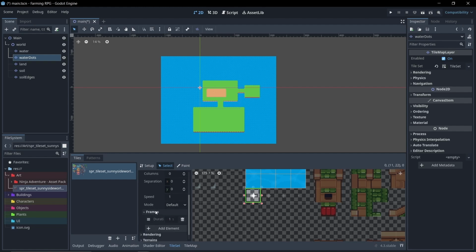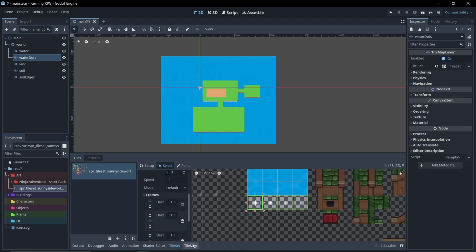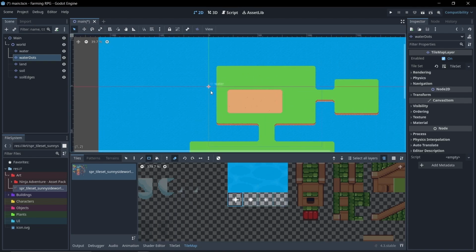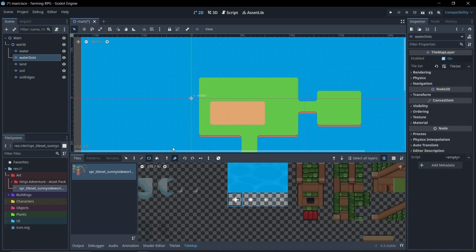All right, so if we go to Frames, select Add Element, it'll now add this into an animation. All right, so keep doing that until you get to the last one, which is right there. Perfect. If you want to slow down the animation or speed it up, you totally can by adjusting the seconds here. But now, if we go ahead and we go to Tilemap and you select this here and start to paste these around. So if we go ahead, make sure you're not on Eraser Tool, and just put these down here, it's going to have this little animation. All right, and I just think this gives the game a little bit more life.